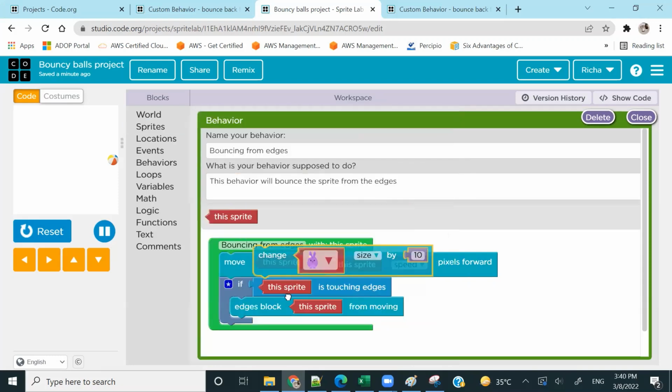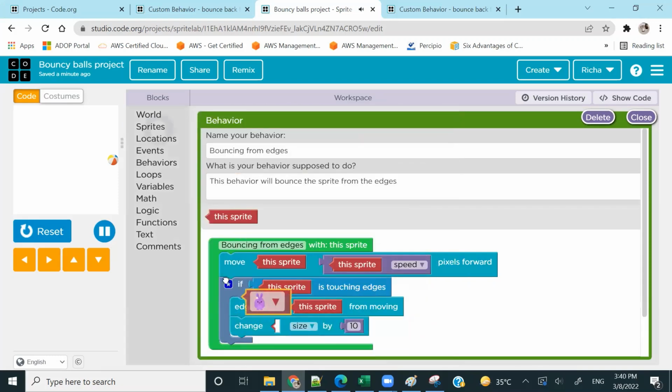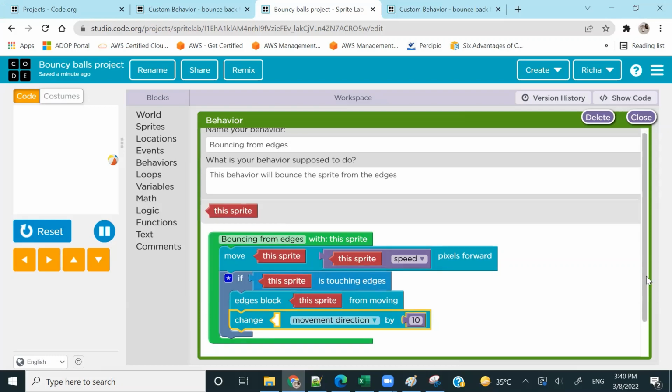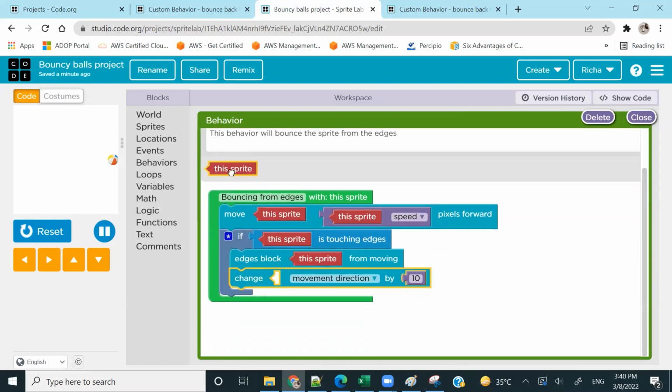We do not want size, we want to change the movement direction. Change the movement direction of this sprite by, it says 10, but we do not want 10. Probably we want to change the moving direction between an angle of 30 to 180 degrees.